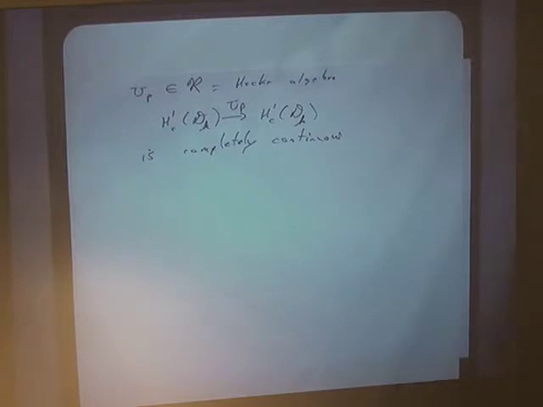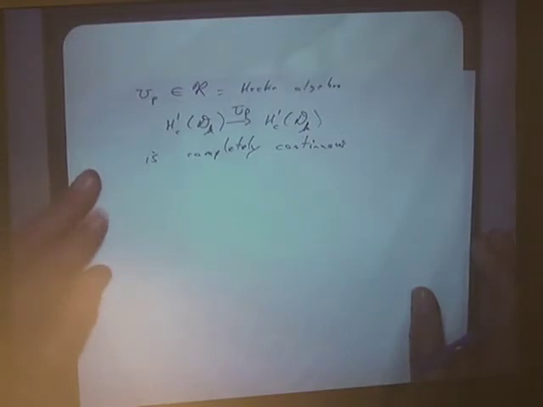In this case, you can see it rather clearly, because the compactly supported cohomology is just modular symbols. These are functions from divisors of degree 0 on P1 of Q to the space D sub K. If D sub K were a Banach space, you would endow that with the Banach space structure by taking the sup norm of the values of that modular symbol. Then taking the projective limit, this becomes again a Frechet space, and so it makes sense to talk about complete continuity.